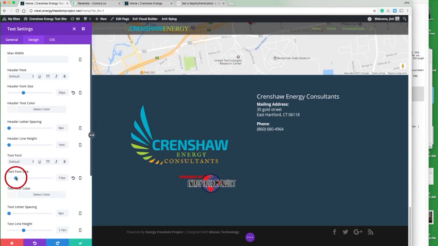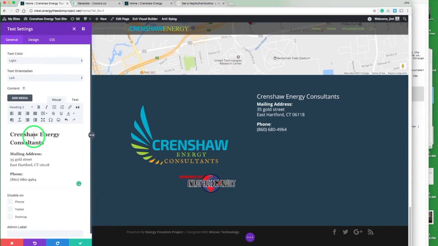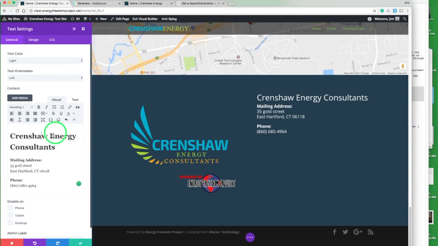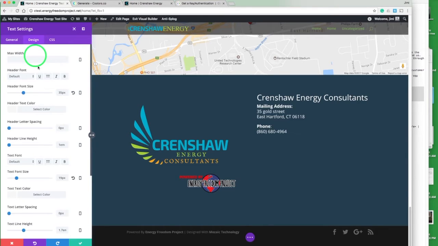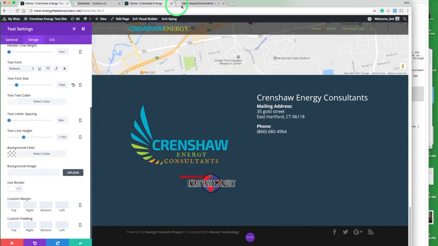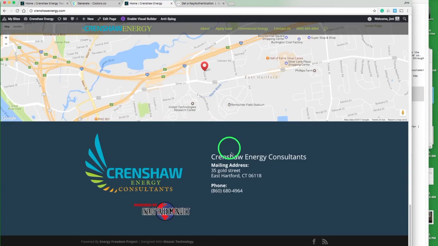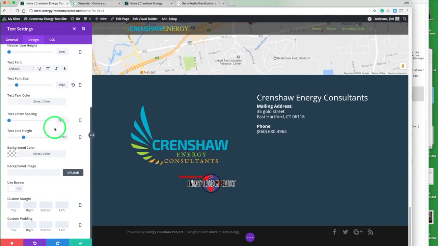I just remembered I selected an H2 tag for this, so I'm going to jump back into the general settings and switch this to an H1 tag again, because then we can edit. Yeah, there we go. Then we can edit all the settings we want. One last thing I do want to do is you can see that I've got a little bit more padding over this so it lines up with the logo, kind of like we did up at the top of the other one.